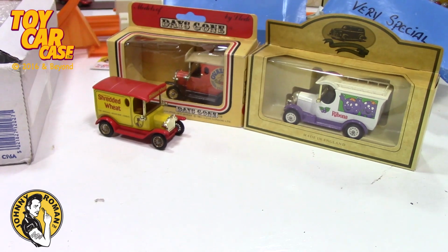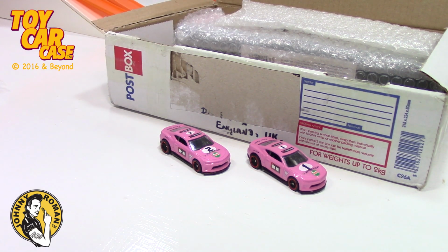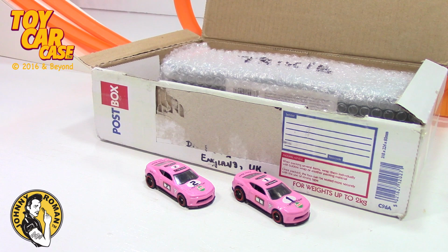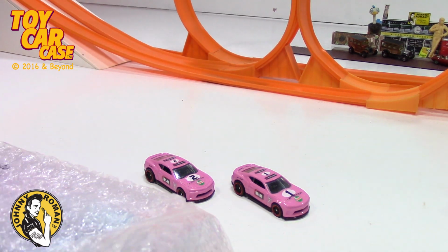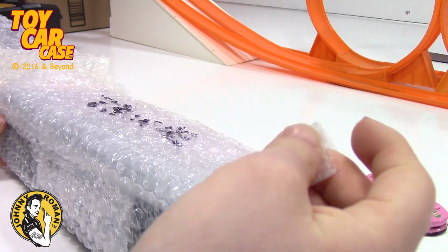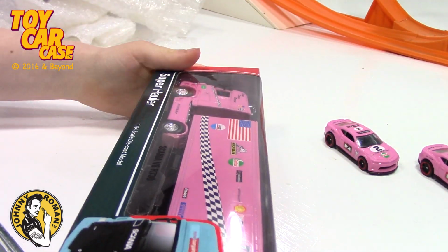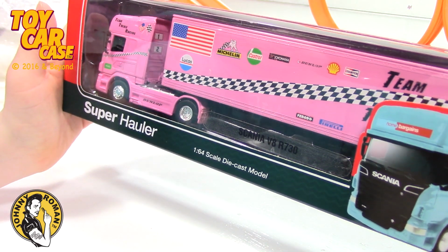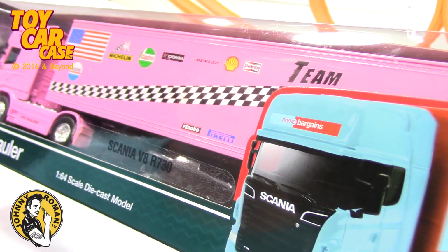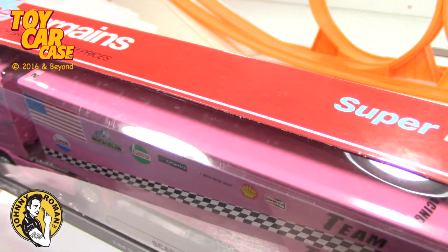Now we're starting a little pile over here and here. Okay, what's next? I'm packing. I want Trixie. Oh, more Trixie. That one has your name on it. Let's get this box out of the way. Hey, that's pretty easy. Whoa, look at that. What do you think of that? Look what it says up here. That's Team Trixie Racing. Yeah. Mr. Saul made that just for you. Is that cool? Yeah.